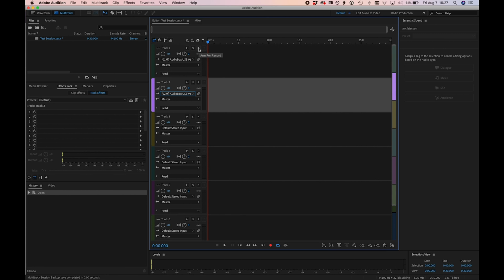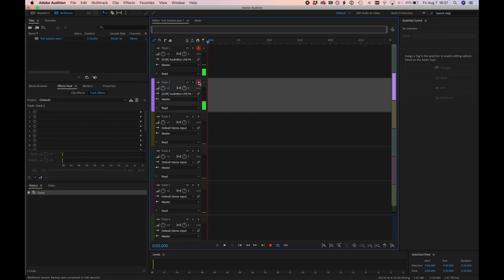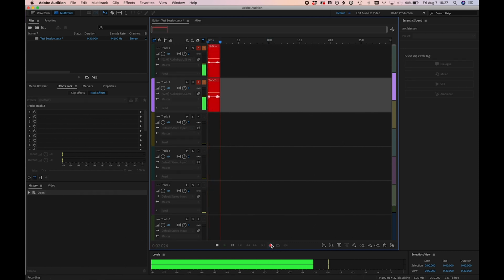And we don't see anything yet. That's because we need to arm and then select the input. And when I select monitor input, now this sound from the 3DO is going into the headphones and going into my computer. So as I speak, as you can see, the volume level is going up and down. And now all I have to do is press record. And now it's recording my voice, and you're all set up.